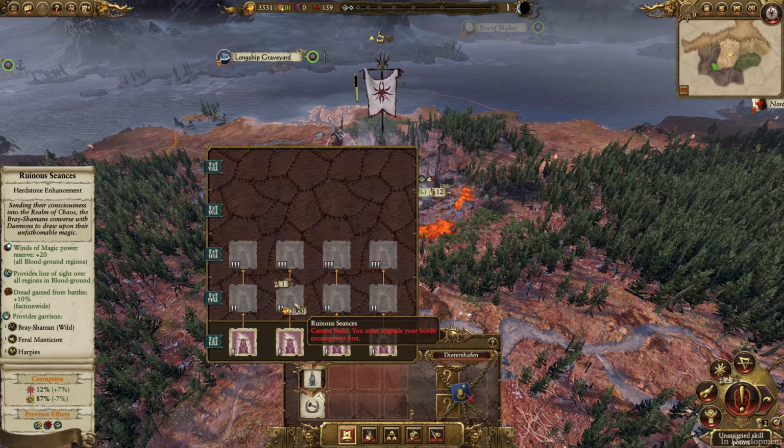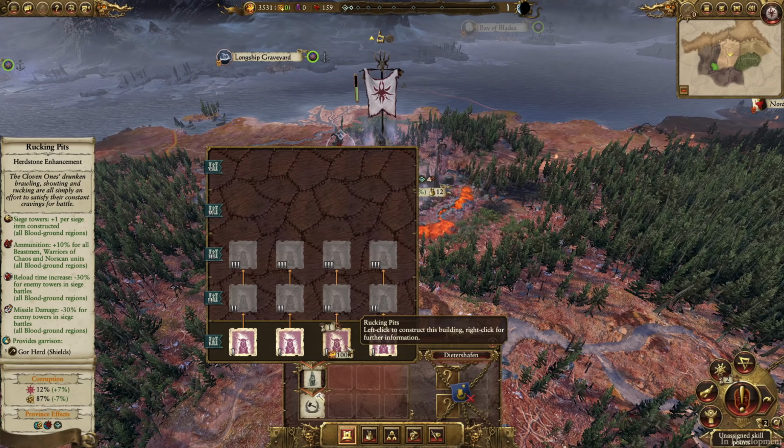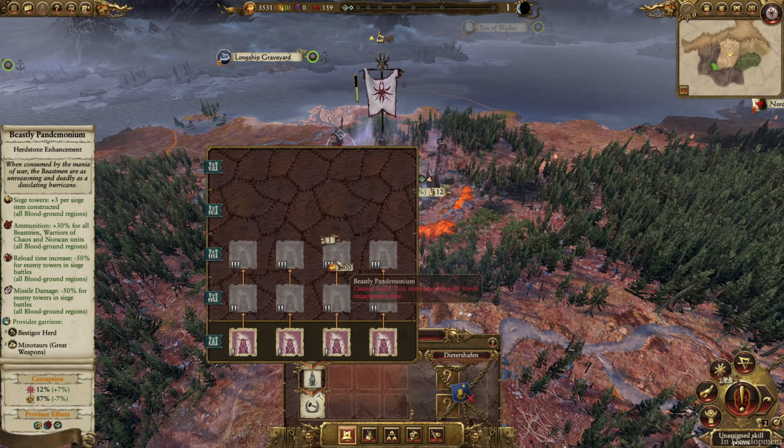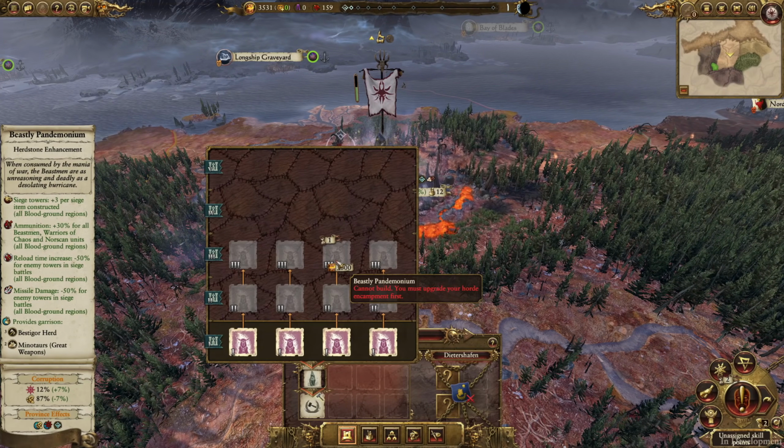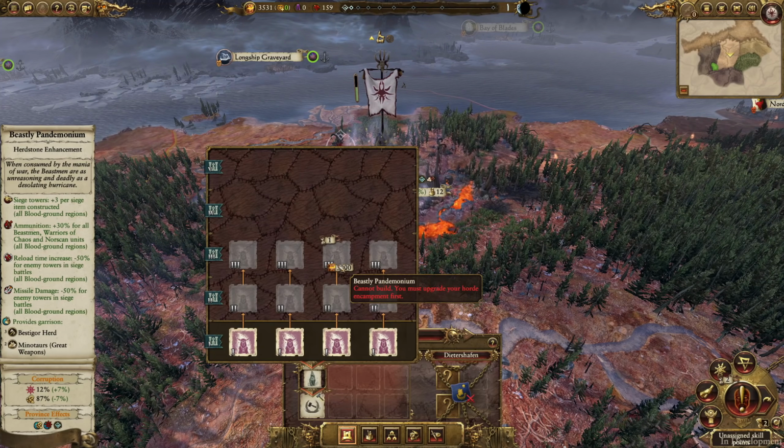Also have Rocking Pits, which basically makes it easier to deal with walled settlements because it increases the number of siege towers you can construct, and increases ammunition. I don't know why we need that, I guess Cygors have ammunition. Reload time increase for enemy towers means they fire slower, and missile damage for enemy towers, so they also do less damage. That's quite nice.